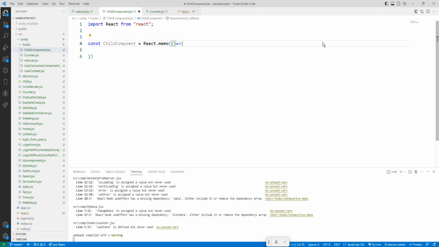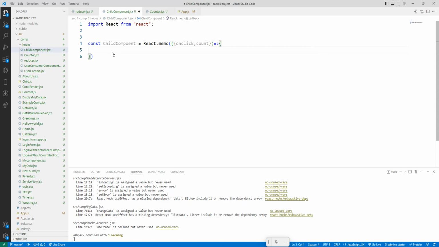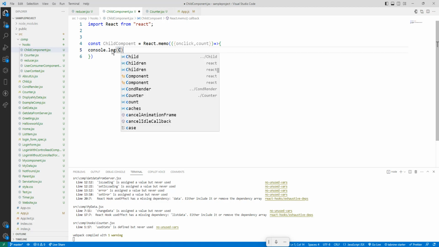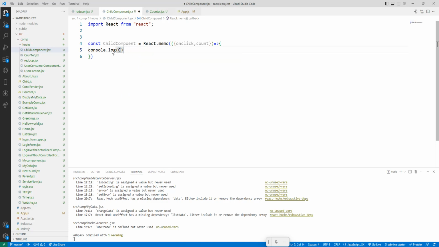And we are passing two parameters, that is onClick, comma, one more variable count. Console.log, so it has to be within double quotes. Okay, so this is how the child component is rendered.